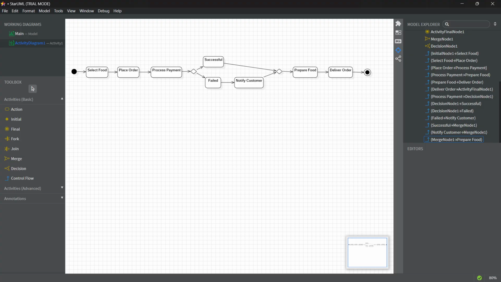So that's pretty much how you can create your own activity diagram. Of course, there's a bunch of different ones you could create. Probably there's unlimited ways you could do this, but that's just one example. And that's how you do it using these blocks over here on the left.